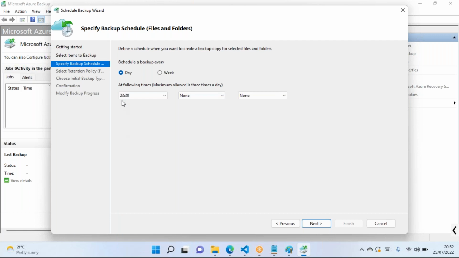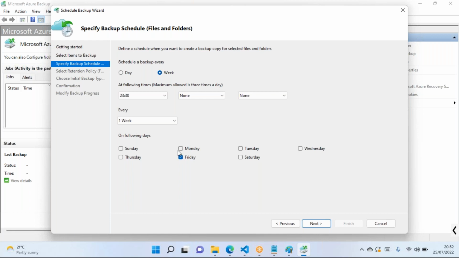So then I will go for this 11:30 p.m. only. Okay, if not this one, a week, I don't want every day, so I only want Friday night. Because of the weekend I want to take and save the data at the end of the business hours on Friday. I will set every 1 week, and that on every Friday at 11:30 p.m. I want to take a backup.